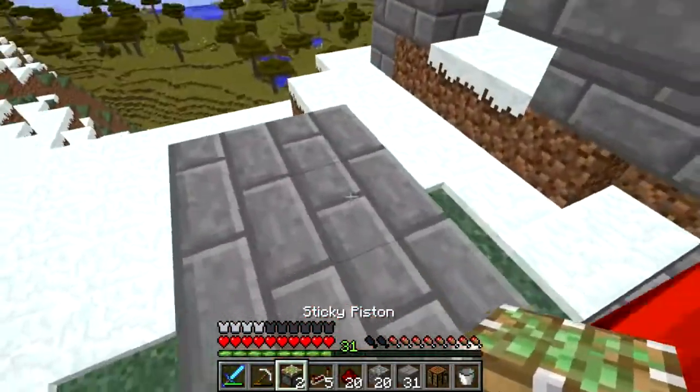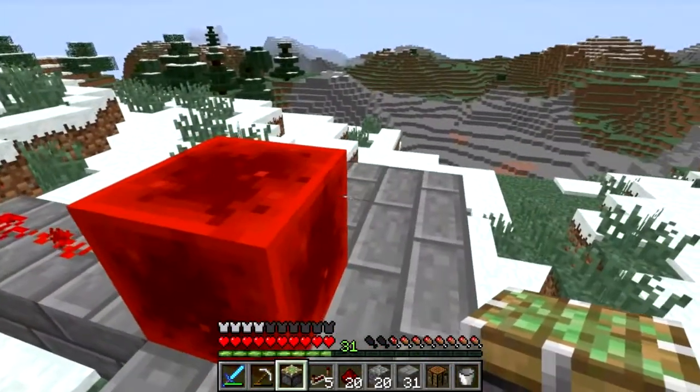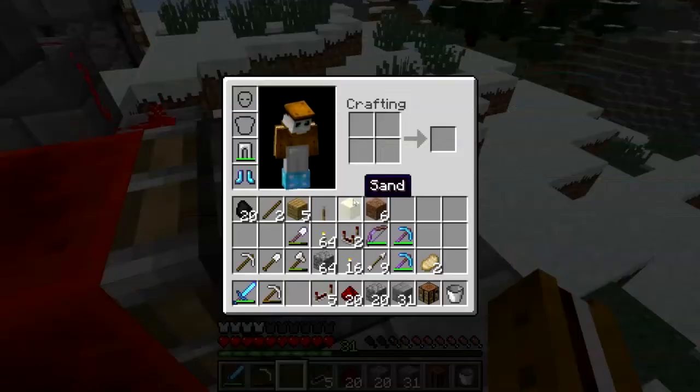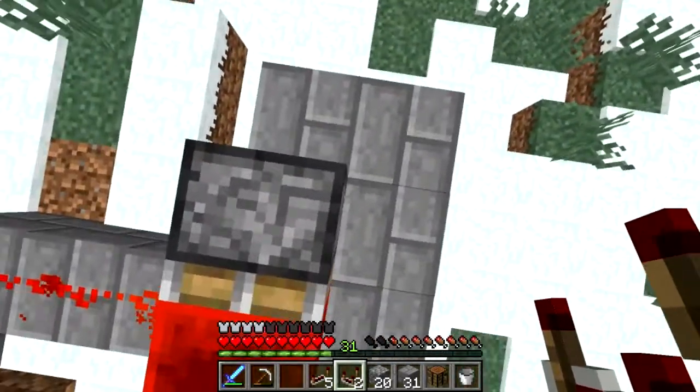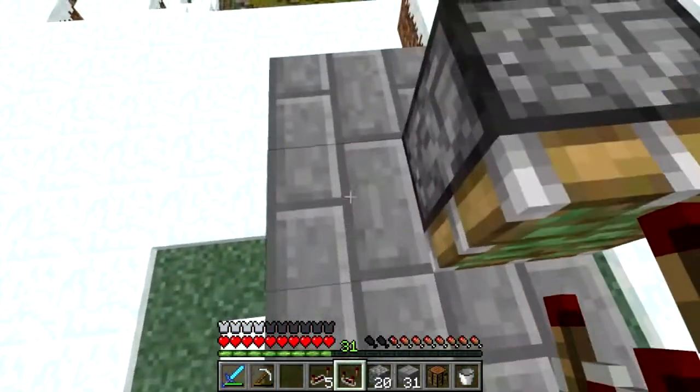So what we need to do is do a sticky piston and another sticky piston here. We need our comparators coming out from our hoppers that are going to be in the sides here.